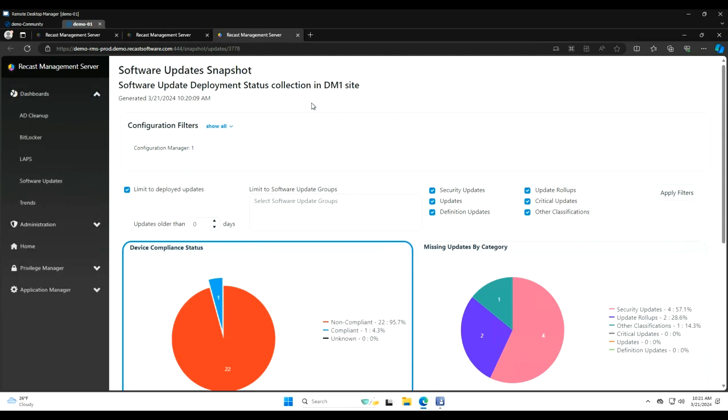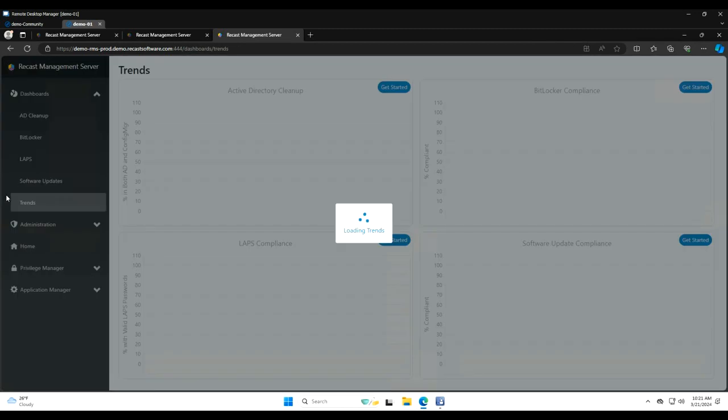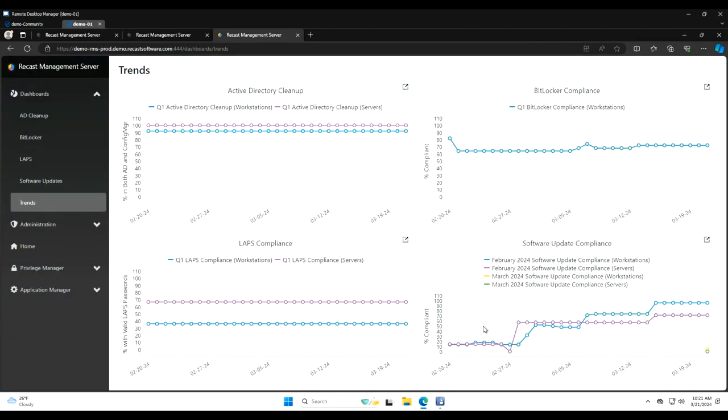And you can see when it was generated as well, so you get that date and time. So you can also go back to previous versions if you ever want to. You can also set up trends. Trends are a snapshot over time, so you can actually see your compliance and how it's grown in this case. All these dots are clickable, where you can pull up the web version of what the dashboard looked like. Like our software updates, we do it by month. You can see our February, and we just started our March as well.